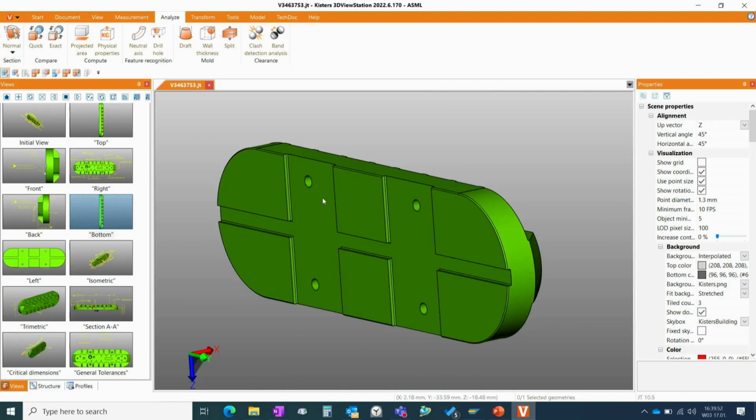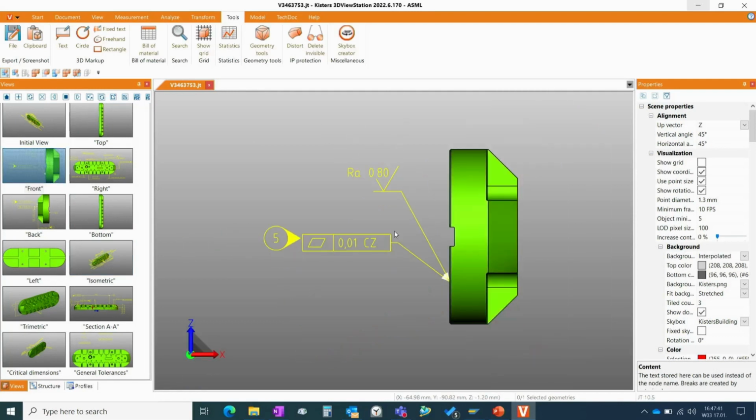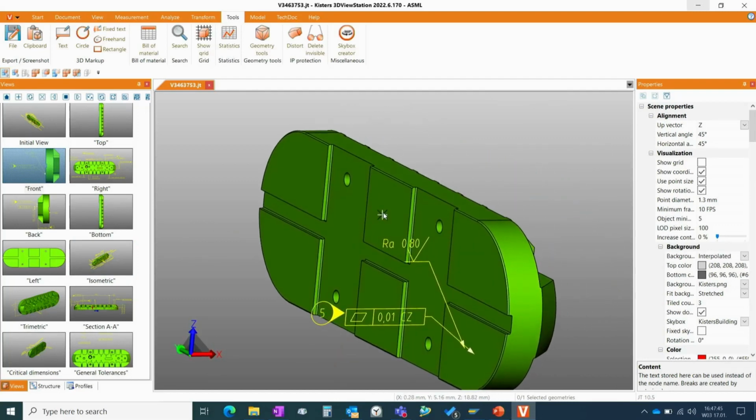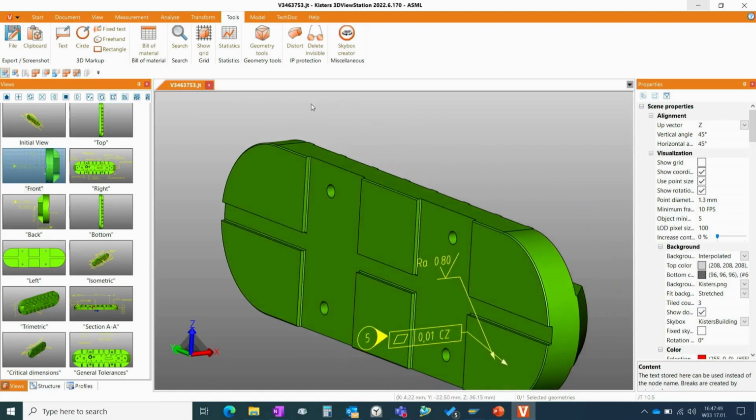What we have seen now are just, let's say, the basic viewing functions of using the JT in the viewer. Now we want to do some more of the advanced functionality, where we would like to add our own information. So let's pick one view, the front view here, for example, where you want to add more information. Just orient it in a way that it's nice. And then go to the Tools menu and 3D markup.